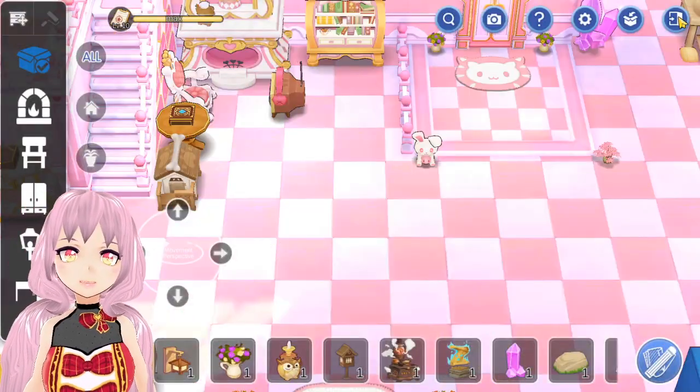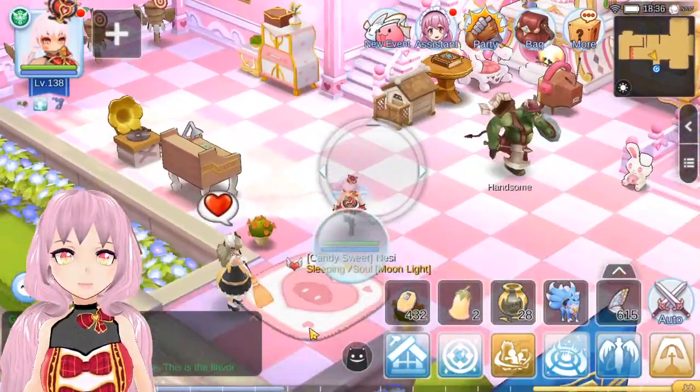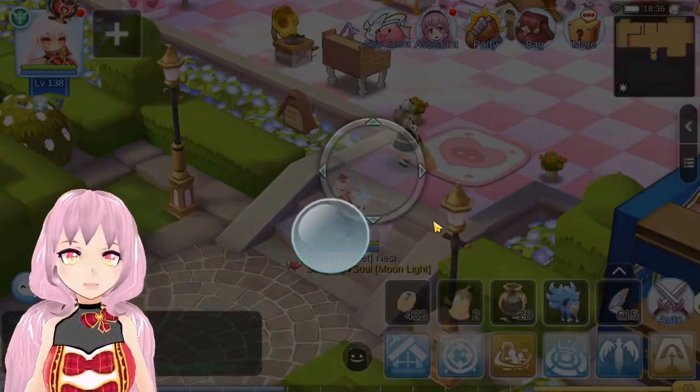And also, if you have a garden, this skill is the only way to create and put stuff in your garden, because Delilah does not go outside.